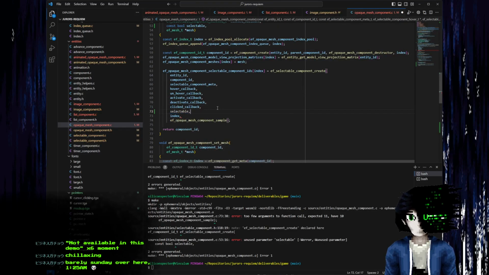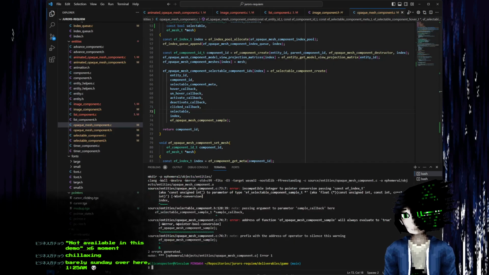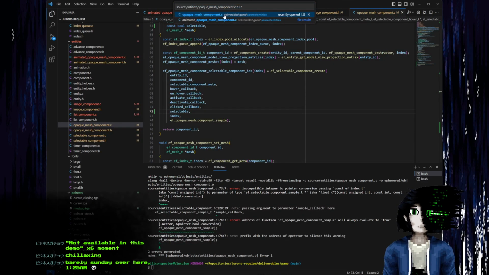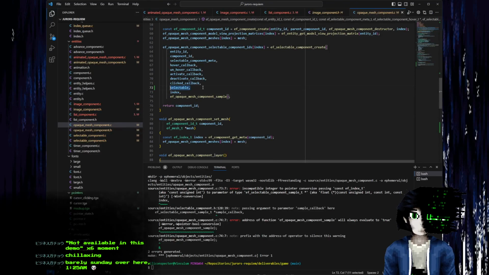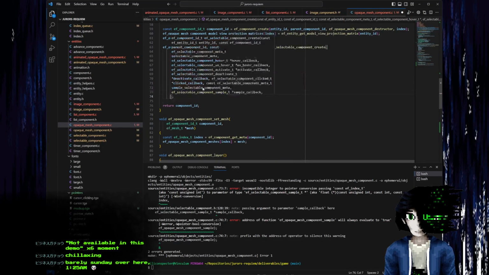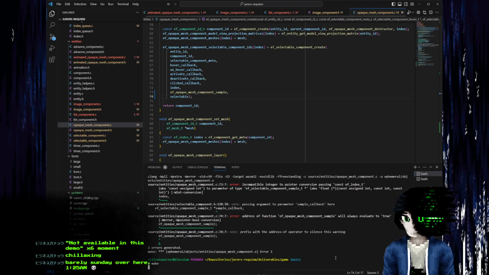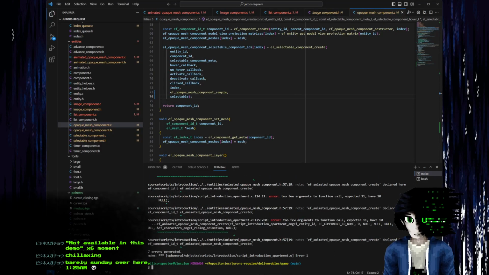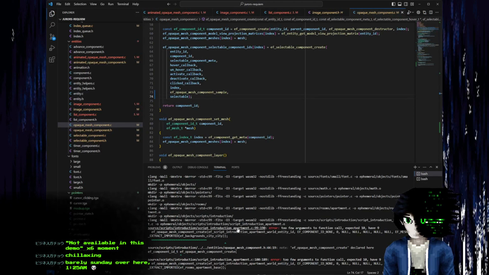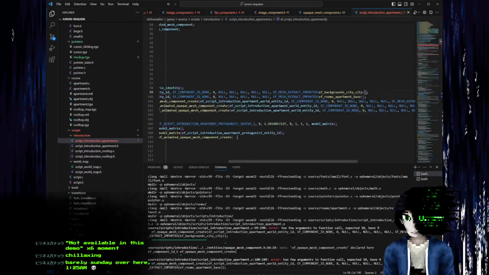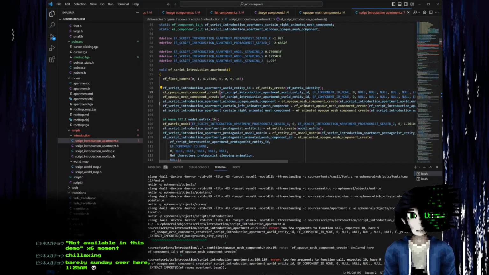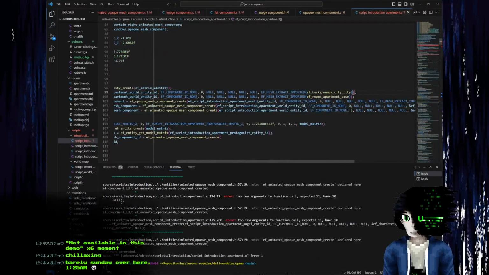God, how many places do I call this damn function from? How many times am I going to put these in the wrong order as well? Oh, that got quite far. Right, and now we have all the places where we're making mesh components, and all of them need updating to match what I've just done to this poor code base.